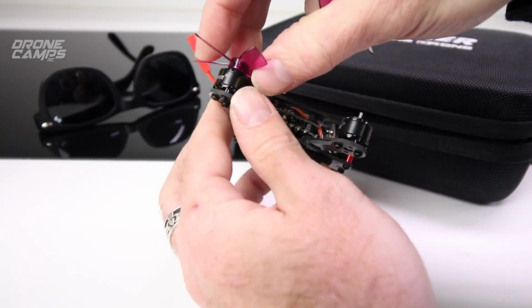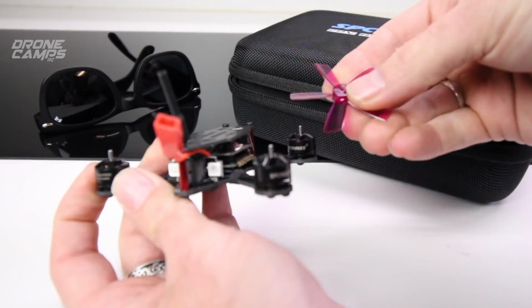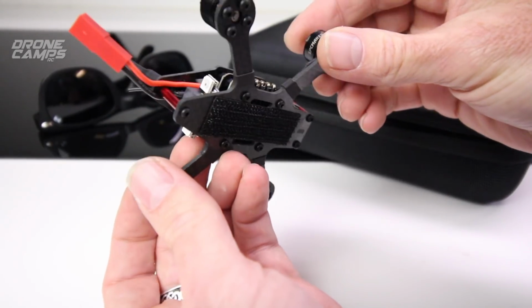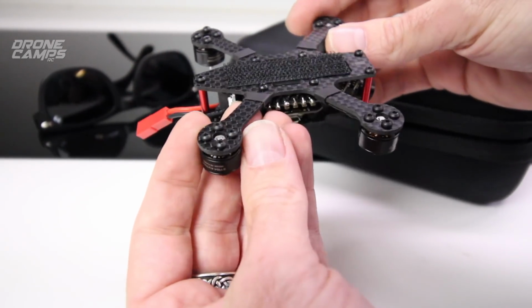Now I'm just going to remove these props real quick and show you these motors a little closer up. And by the way, you do get 2 sets of props in there, which is cool. You can see these motors from the very top. It's kind of a nice looking, clean little design. JST in the very back, and I would leave this JST on there for now.